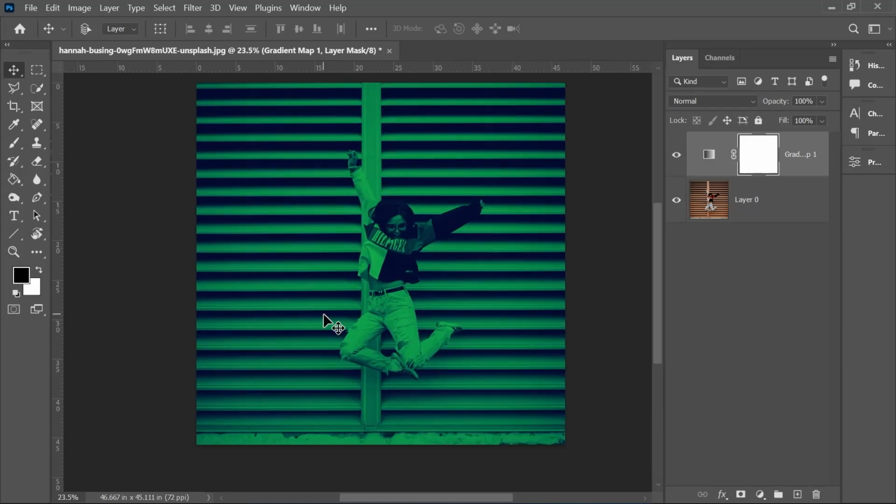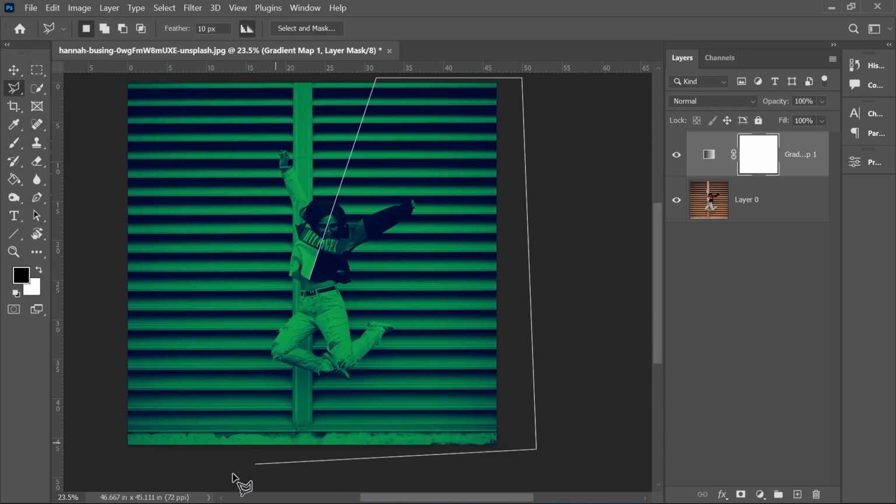We can make it a little bit more advanced by doing a split version, but we'll not split the image in half. Here you can see her hoodie is half green and half blue. So we can split the image on the angle of this hoodie where this change is happening. I'm just gonna go to the polygonal lasso tool here again and just click here, then here, here, and then click here, here, and then just complete the selection.